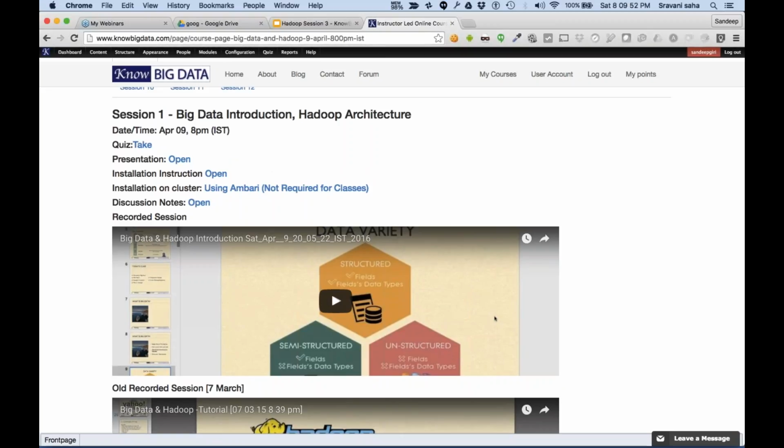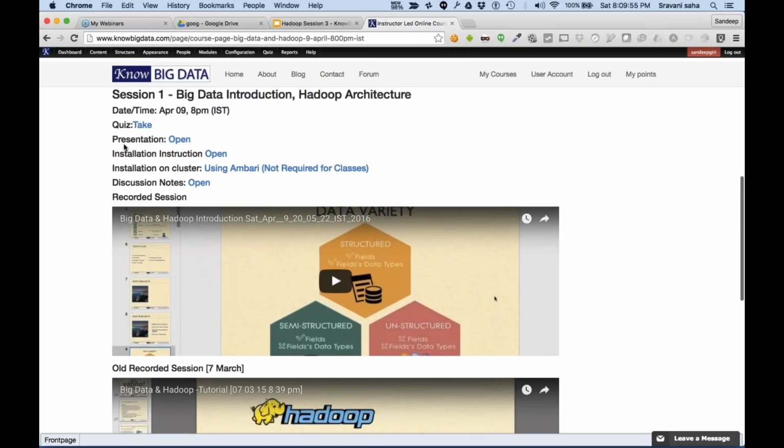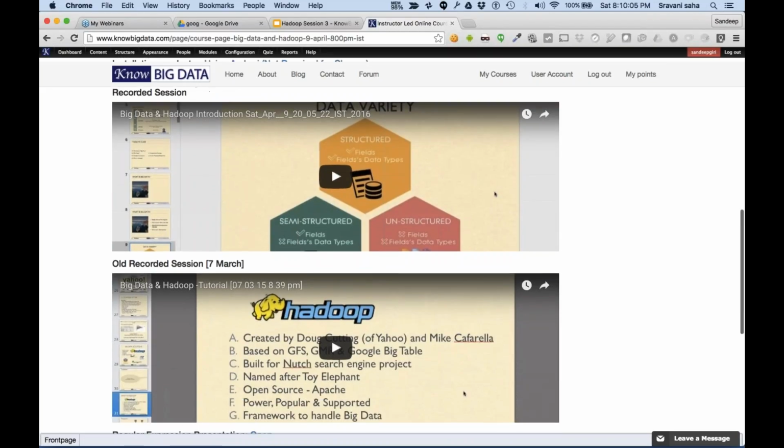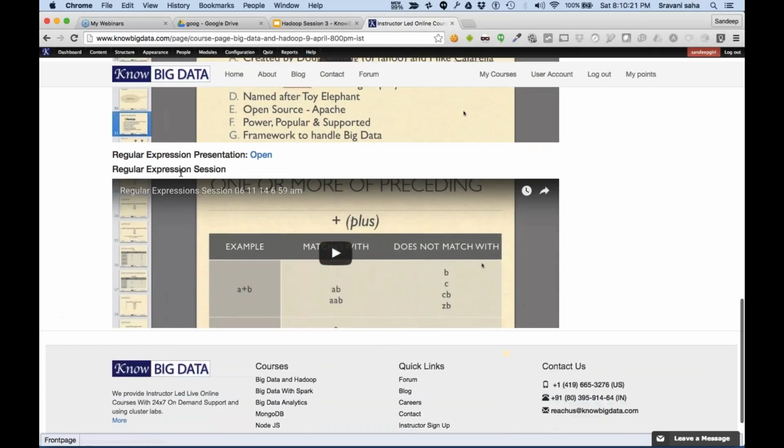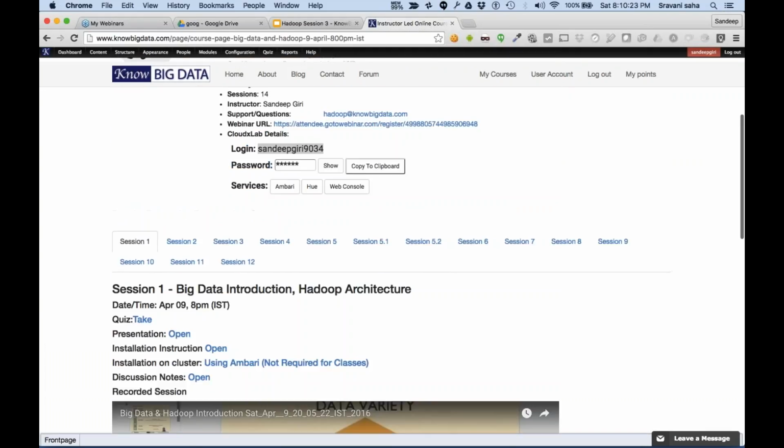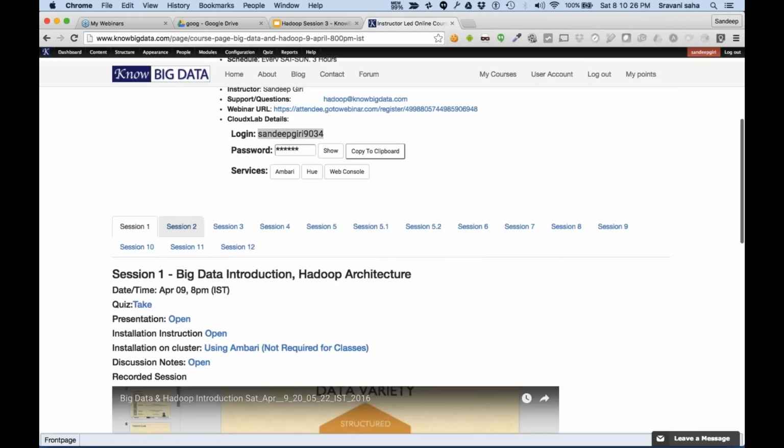Okay, and here you will see the slides, quiz, installation instructions, and there is something called installation cluster, and then you will have discussion notes. Along with that, if the session has already been conducted, you will see the video. And along with that, there is a regular expression session. Please go through that if you are not aware of it. And here you can finish the quiz.